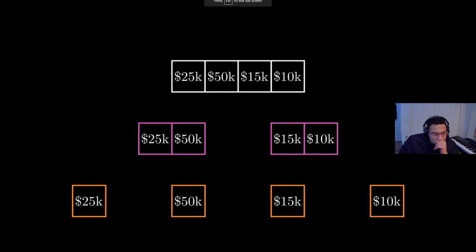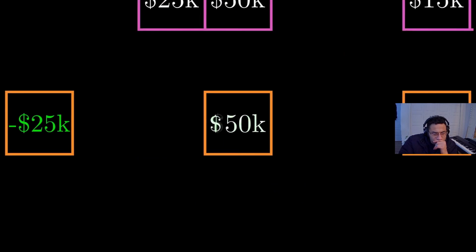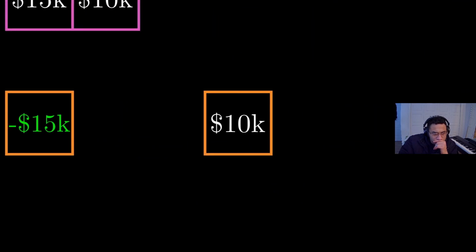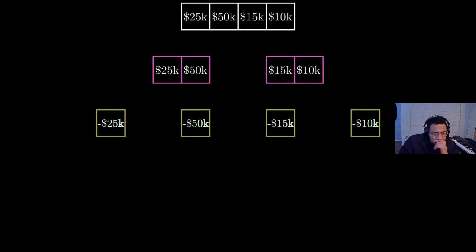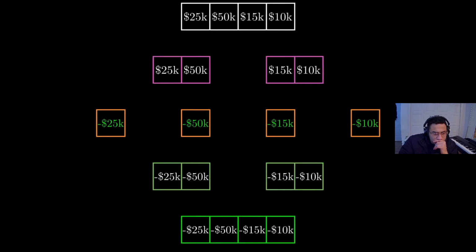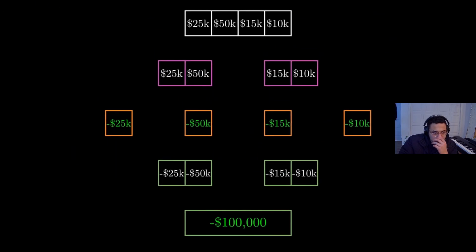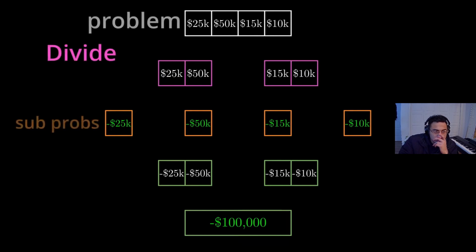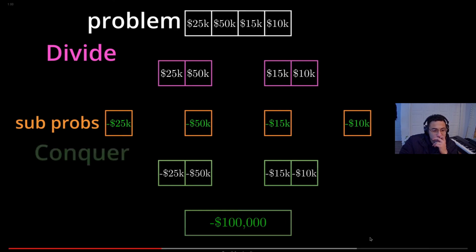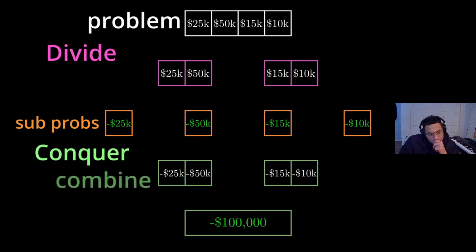In other words, once we've divided the 100K debt into individual loans, we can tackle them in isolation from one another. So over time, we'll pay off each individual loan, which will eventually come together to completely pay off our overall debt of $100,000. And this is the divide and conquer algorithm. And that's pretty much all there is to it. We first divide the problem into subproblems of the same related type. So in this case, each subproblem is subtracting debt, and then we conquer, where the combined solutions come together to form the solution to the overall problem. So let's apply this to something more technical.